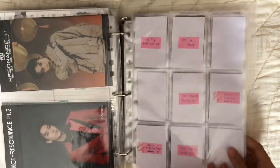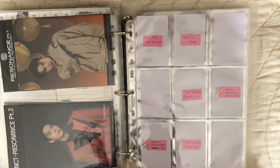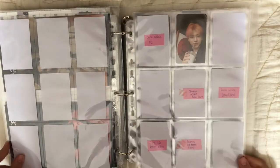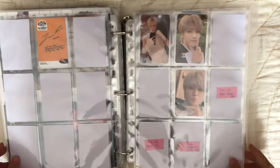Let's have a little flip through of my Dream progress right now. So this page is still blank, sadly. It's gonna take a long time, but this page I only have one card, which is Jaemin's We Go Up PC. This page we have three cards.